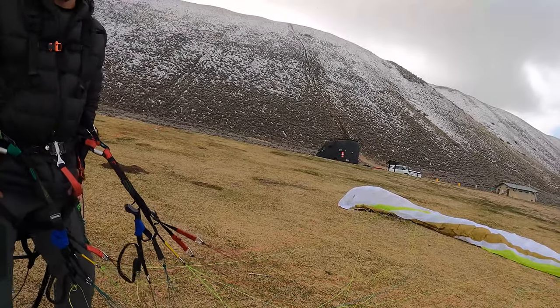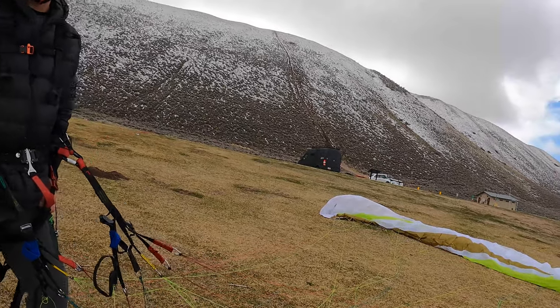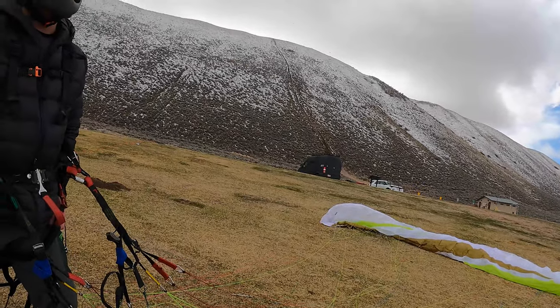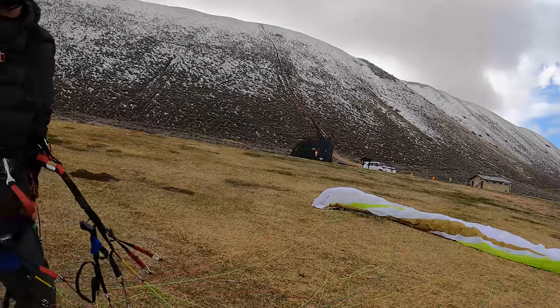Yeah. So right now, if the stall speed on this is 14 miles an hour or 12 miles an hour, whatever this wing is based on the weight it's loaded under, rain is going to make it, now it's 15 miles an hour, and it stalls at 16 miles an hour. So right now it's wet and it's falling back.